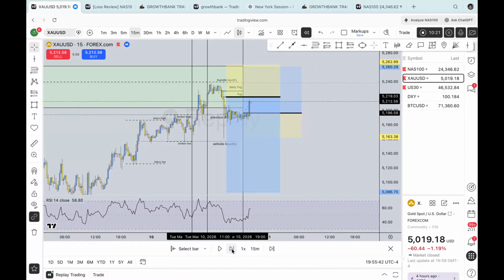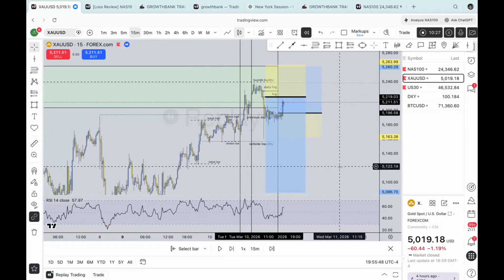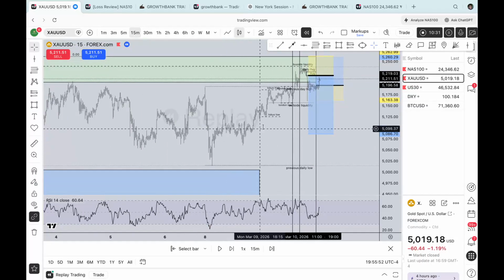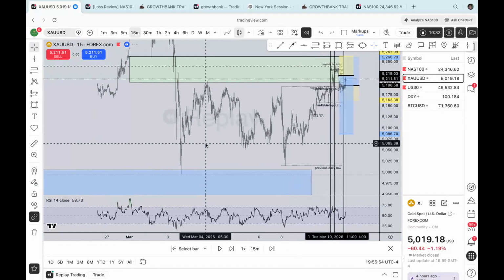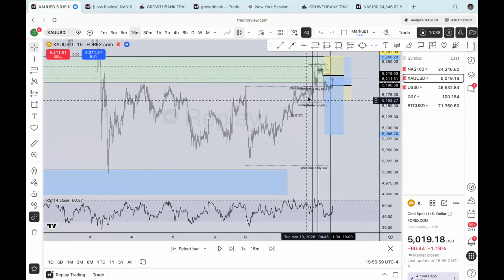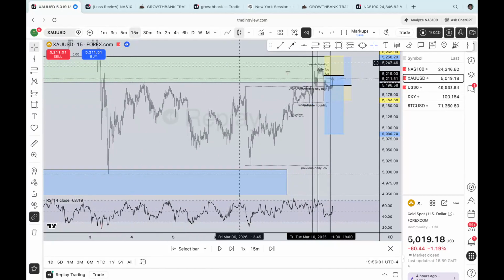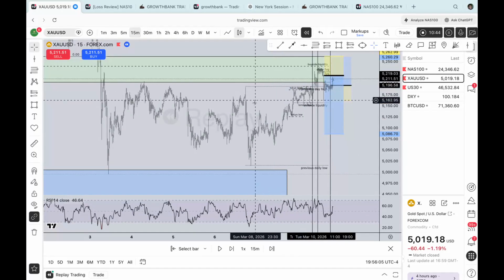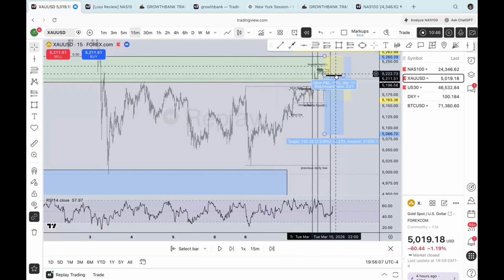So our original trade would have been entered right here. We would have been in profit. The reason why I thought that this trade was a good idea was because we had this bullish leg, right? But again, this is a range and this is a daily fair value gap. We also did break all the highs, so I'm not totally wrong for assuming that price was supposed to go bullish, right?